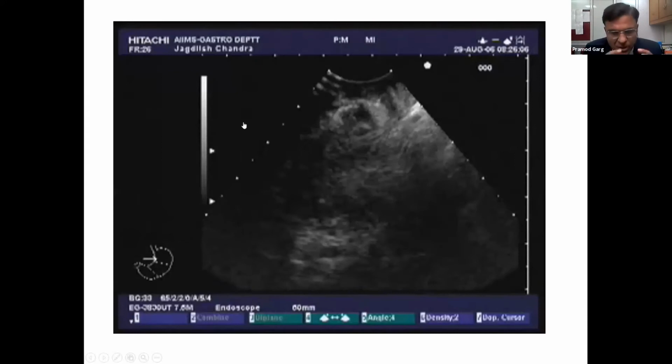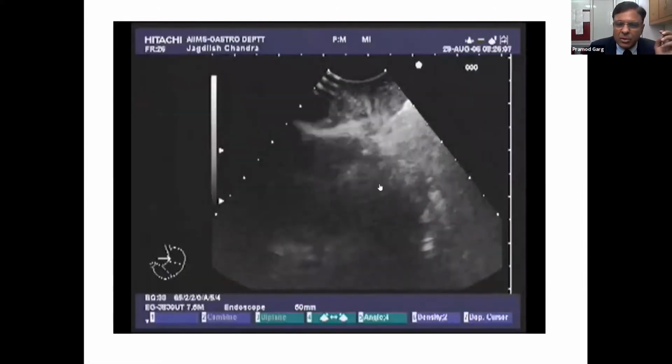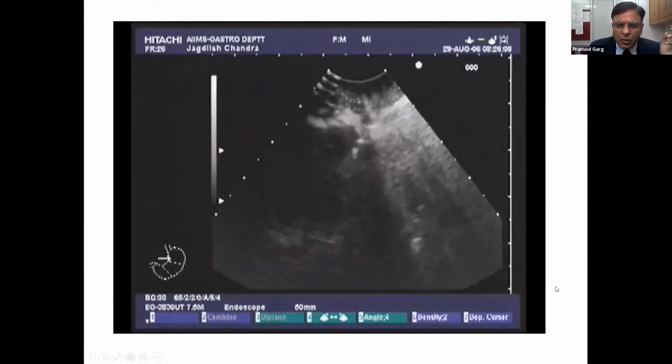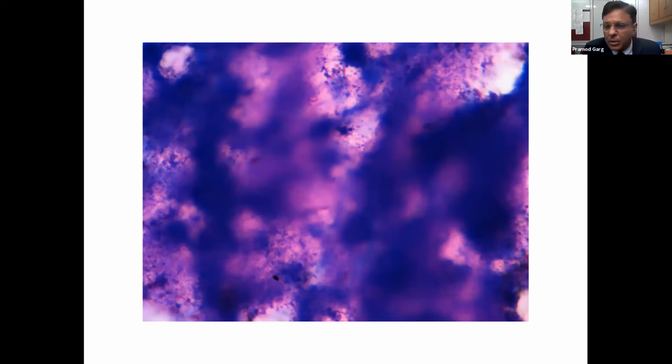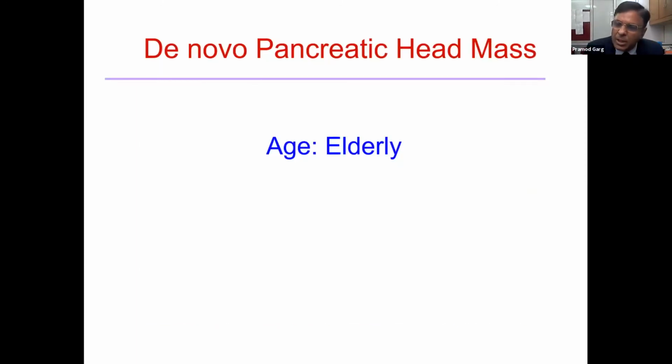He underwent an EUS, which is the standard modality to diagnose these patients, with cytopathology. On EUS, we found a mass in the head of pancreas. A FNA was done, as is the usual practice. And what we found was that the patient had tuberculosis. We could see acid fast bacilli on the aspirate, and that proved the diagnosis of tuberculosis. The reason I'm telling you about this patient is that in a young patient who presents with fever, we should suspect it could be a benign disease.